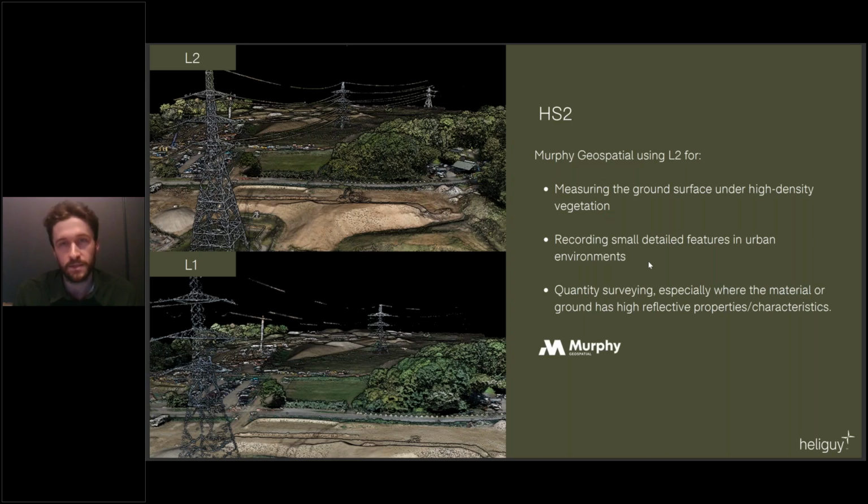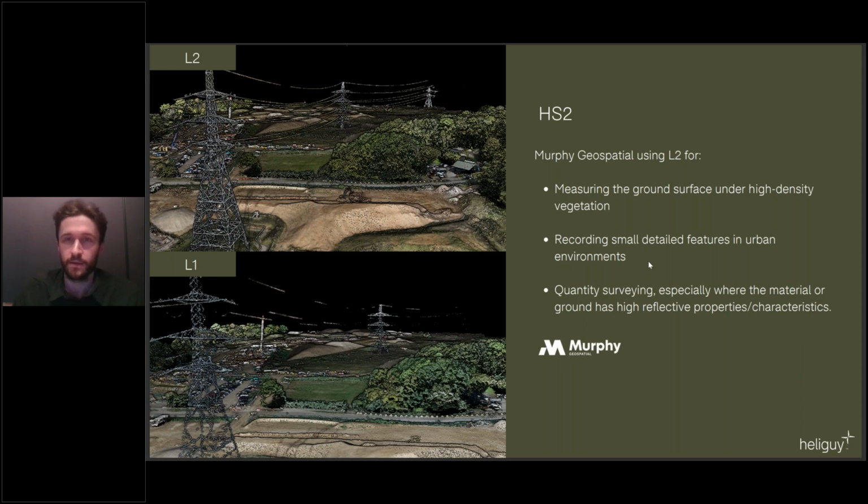And they've been focused on recording power line data. The fact that the L2 is now better at picking up small details has been key here. And then they're also looking at quantity surveying, so measuring materials on the ground.